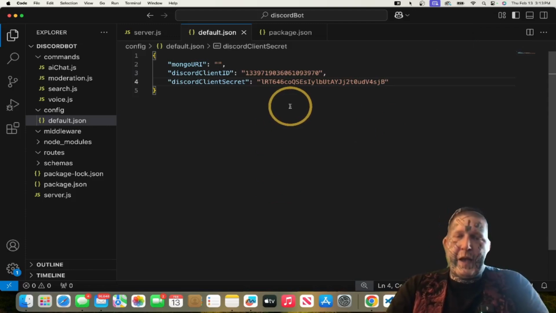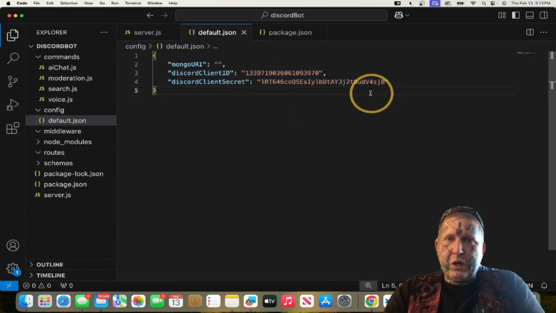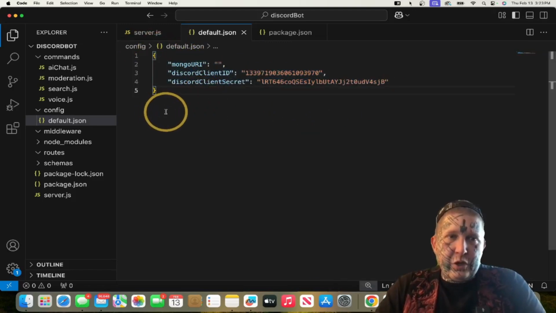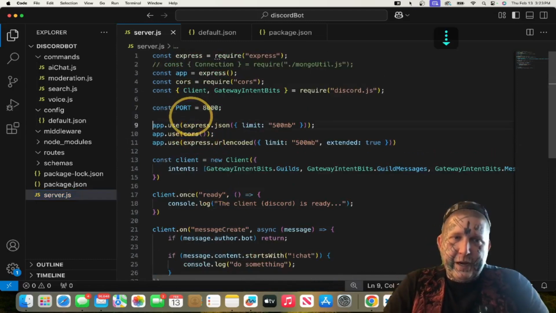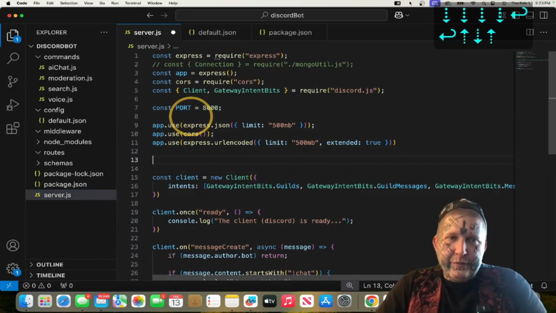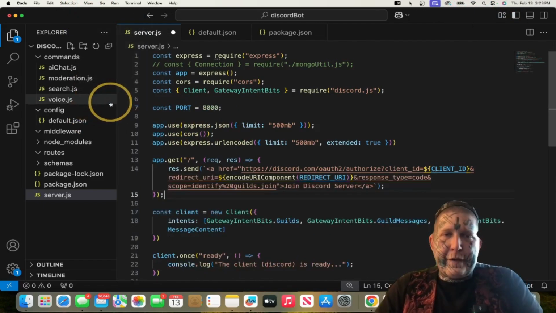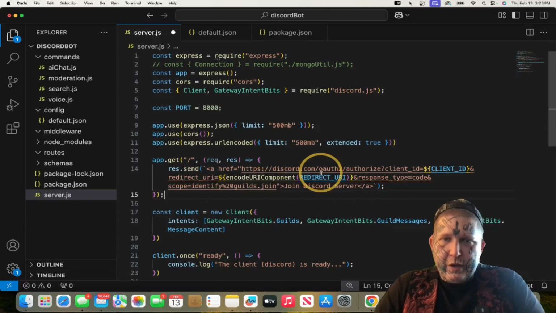Well, I'll just delete this application after the fact, so these credentials won't be useful. But if I blur this out, you guys won't be able to see what I'm doing. Okay, so now we're going to go into our server.js, and we're going to put an API request up here. So I'll just paste this. You can find this in the GitHub repo.